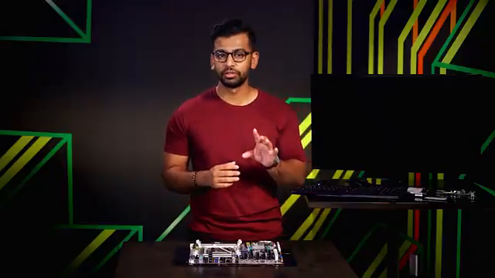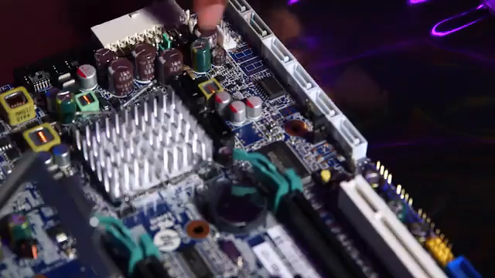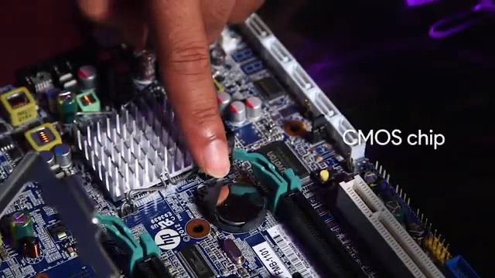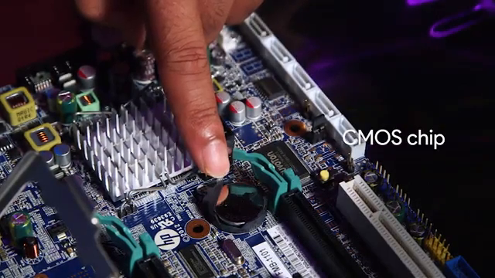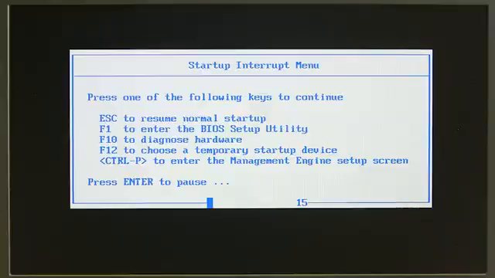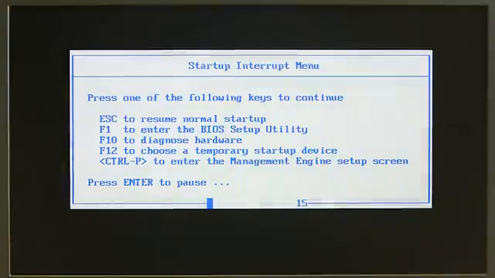One last thing we'll discuss are BIOS settings. There's a special chip on our motherboard called the CMOS chip. It stores basic data about booting your computer, like the date, time, and how you want it to start up. You can change these settings by booting into CMOS or BIOS settings menu. It varies on different computers, but usually when you boot the computer, there'll be a quick screen that tells you what button to push to get into the settings. From there, you can change the basic BIOS settings of your machine.